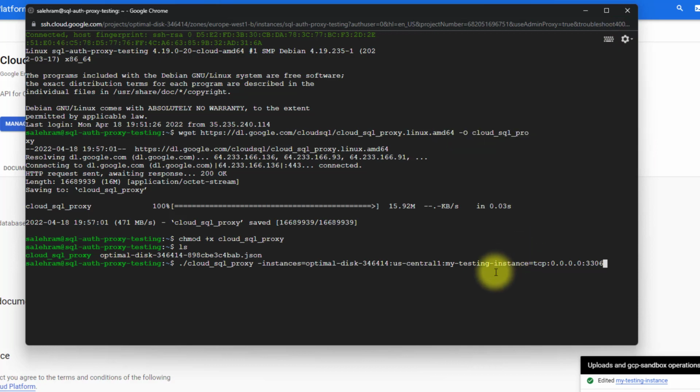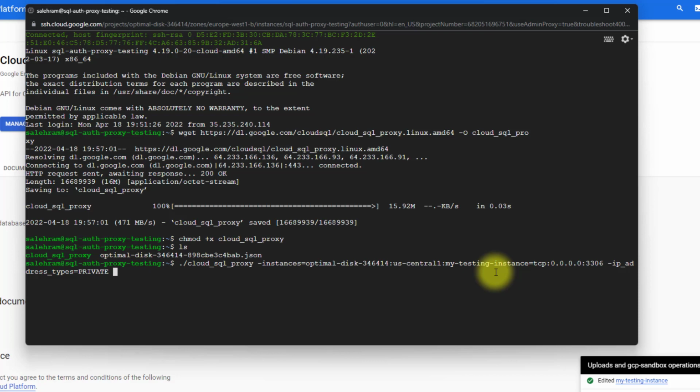So the next argument here is IP address types equals private. This is telling the Cloud SQL Proxy to just look for the private IP address of the Cloud SQL instance, and don't assume that there is a public IP address.